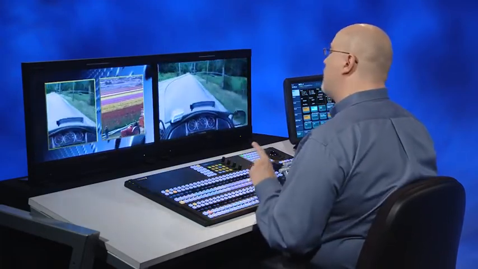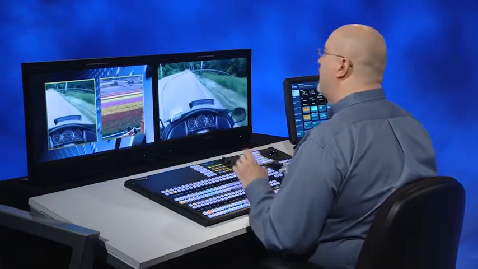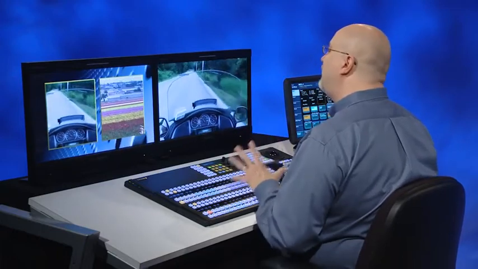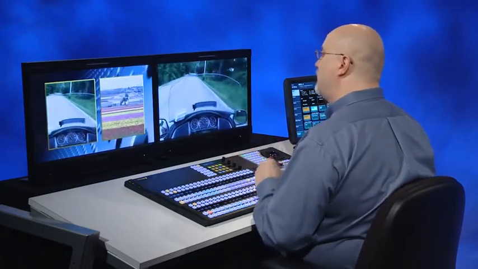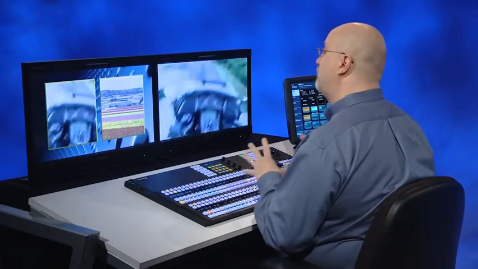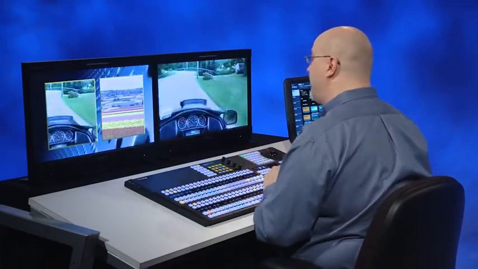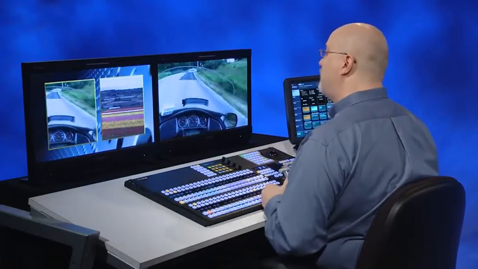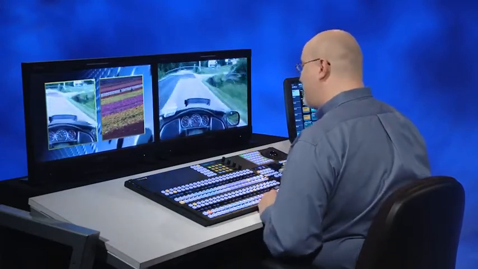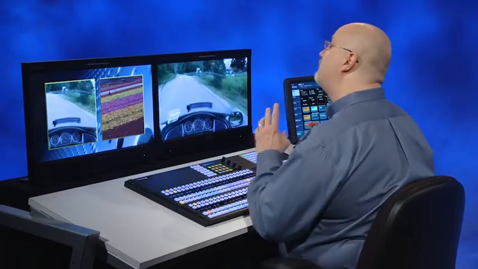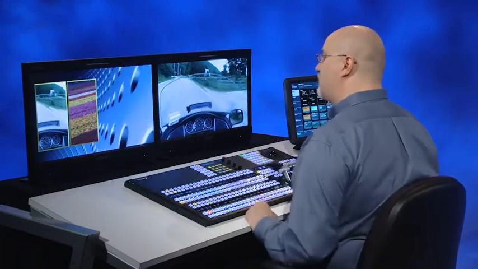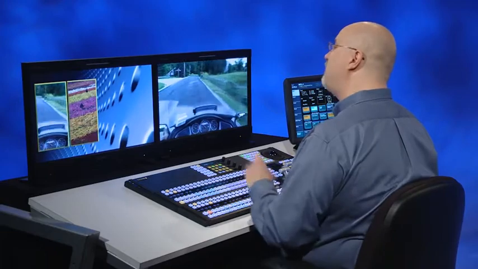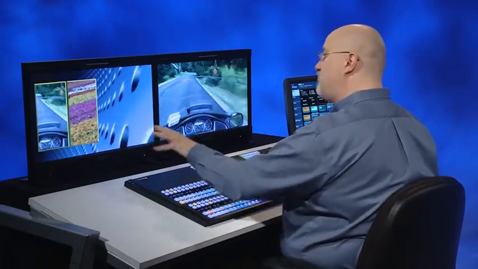So what happens when I want to go to a 4 box? Well, remember I mentioned earlier that only key 1 and 2 on each ME have resizers, so it wouldn't be possible to do a 4 box on a single ME. However, since the 3000 has 2 MEs and downstream key 1 and 2 have resizers, it'd be very easy and we can still do a preview. So what I'm going to do is call this up. Now, again, I'm previewing ME1 right here. So we're seeing 2 of the boxes.